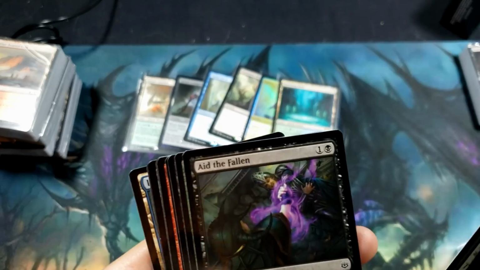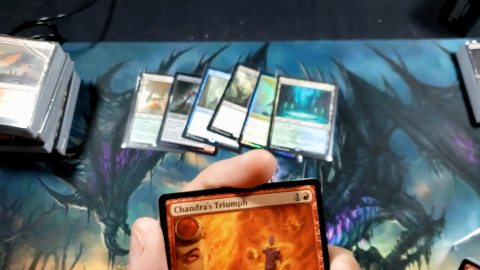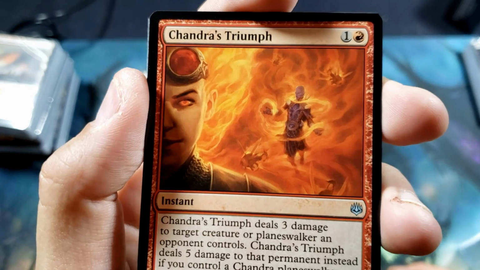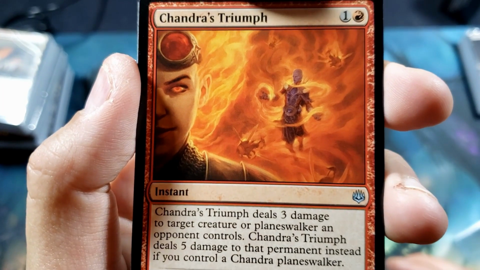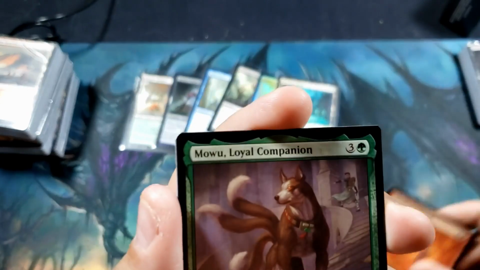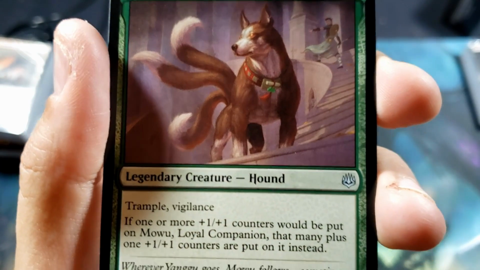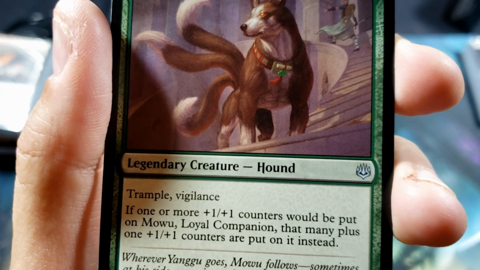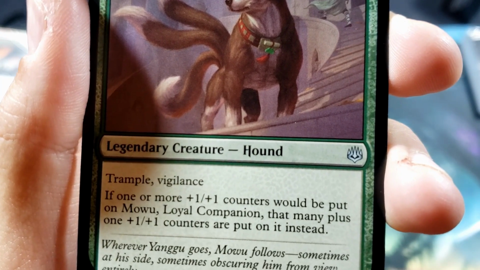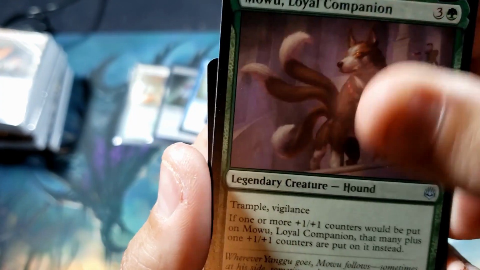So brutal. Alright, so we're gonna, as usual, go straight to the, ooh, and it's a Chandra card. Would love to pull that Planeswalker as well. Chandra's Triumph deals 3 damage to target creature or planeswalker an opponent controls. It deals 5 damage to that permanent instead if you control a Chandra planeswalker. Pretty good damage for 2. Aw, it's a legendary doggo. Trample, Vigilance. If 1 or more +1/+1 counters would be put on it, that many plus one are put on it instead. Oh, that many plus 1. So you'd add an extra 1 to it. Because he's a loyal companion.